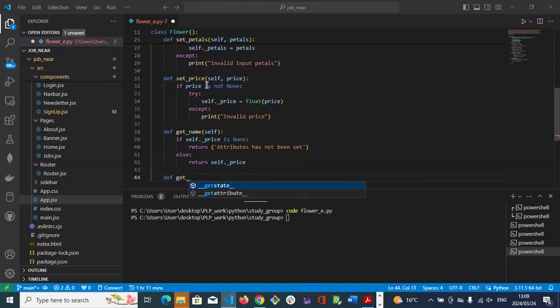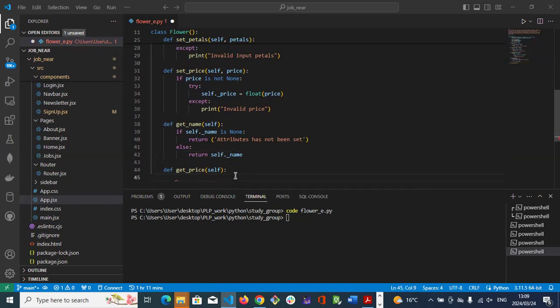Get. I think I made a mistake here. It's supposed to be name. Which hopefully is gonna run. And get price.